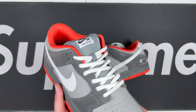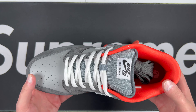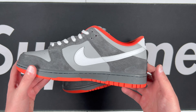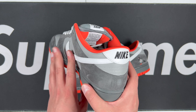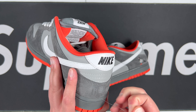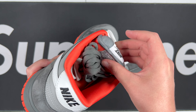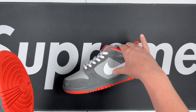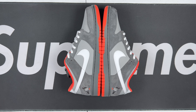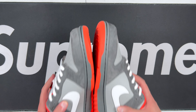A hundred thousand dollar shoe — can't even believe that shoes have gotten to that point. I understand signed Michael Jordan's, Kobe's, those go for millions, but for a generic sneaker like this, 100K is nuts. Overall I think this is a clean shoe. Got some glue right there — just pulled that off. Nice puffy tongue like we said. Let's go ahead and get the symmetrical check — looking even. Let's go ahead and get the insides.